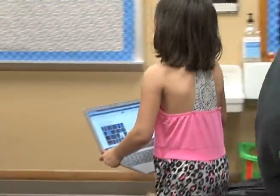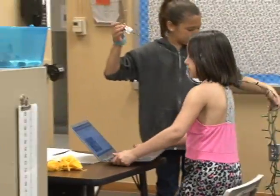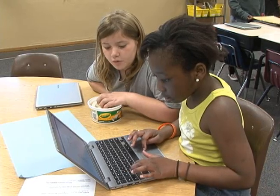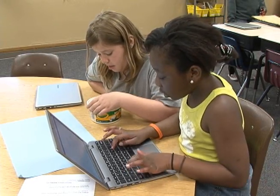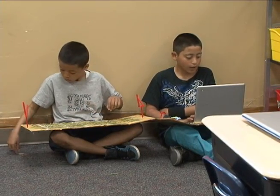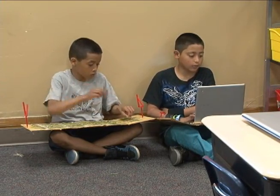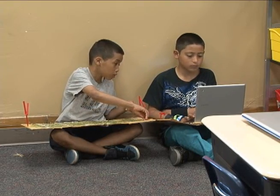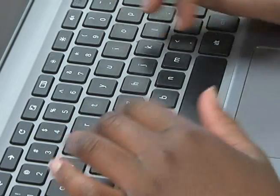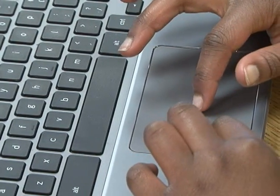And can you describe for me a typical day in which technology is incorporated into a lesson? Well, our students keep the Chromebooks on their desk all day. They come in in the morning, they get them out, they read their morning message on the Chromebooks, they submit their problem a day on the Chromebooks. Sometimes we use Google Docs for math, and so they show their work and show their strategies on there. There's a ton of technology websites that we use where students can share their thinking and share how they've learned something.